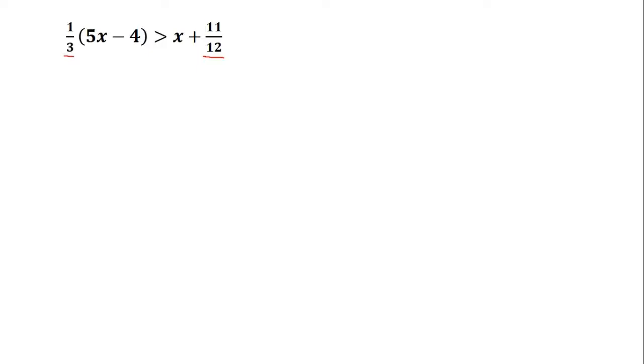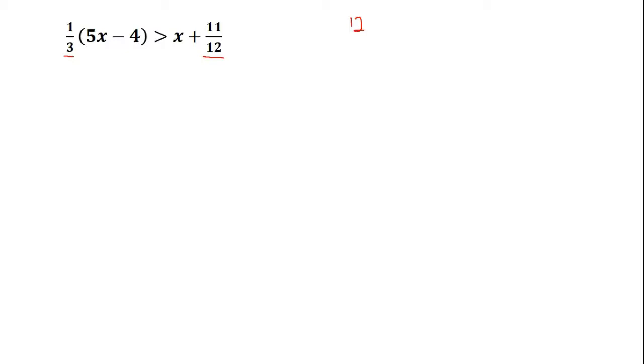Now, after you've identified the fractions, the next thing you need to do is to find the LCM of the denominators. LCM stands for least common multiple. If you watch the video on sets, we explain how to find the LCM of a set of numbers. So here you find the LCM of the denominators. The denominators of the fractions are 3 and 12. So you find the LCM of 3 and 12. If you find the LCM of 3 and 12, you are going to get 12.